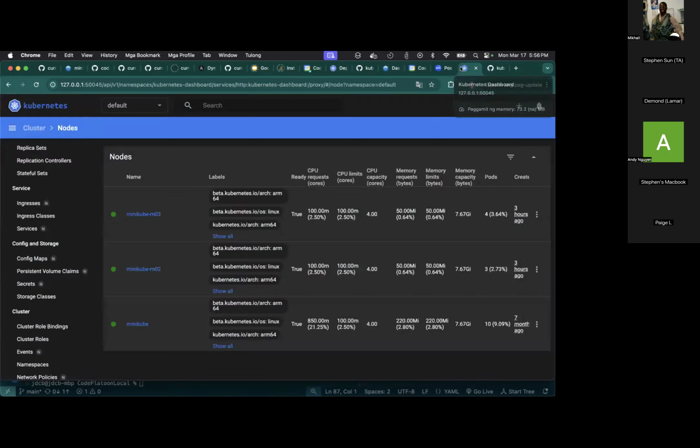Did it open up a new window for you? For me, it did not. I'm just using my terminal inside WSL. What's the last thing it said? Did it say something like this? Yes. And does it have a URL? It does. I guess I didn't think to click that.